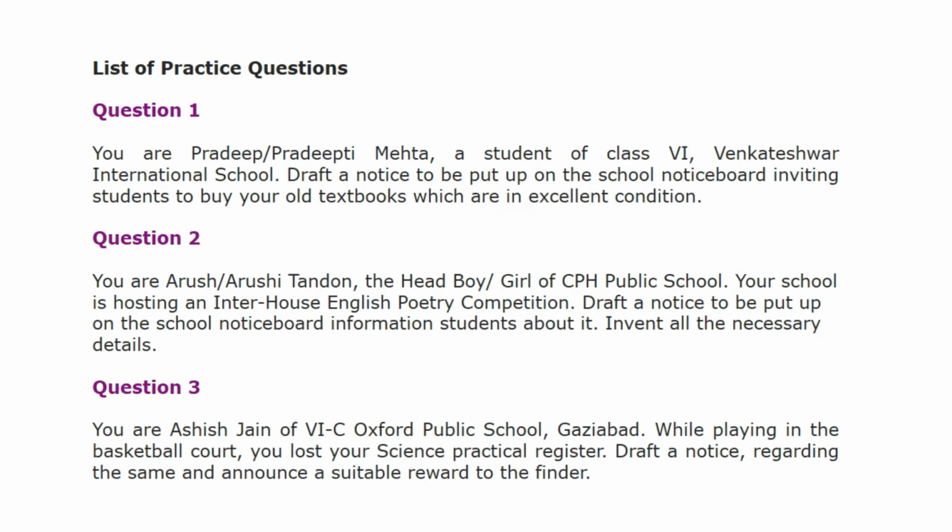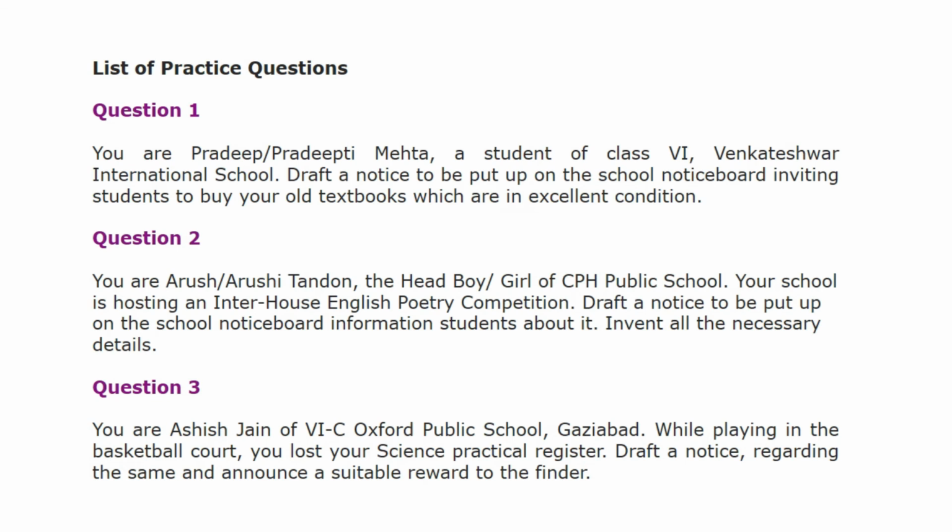I hope you have all understood the notices which I have told you related to lost and found topics. Now you have to do the same in this question also, because you are Ashish Jain of 6th C, studying in Oxford Public School. The place name is Ghaziabad, and while you were playing in the basketball court, you lost your science practical register. And how to find it out? You have to give the whole detail of your register, its cover page and the number of pages in the notebook, and that the science practical register is written over it.